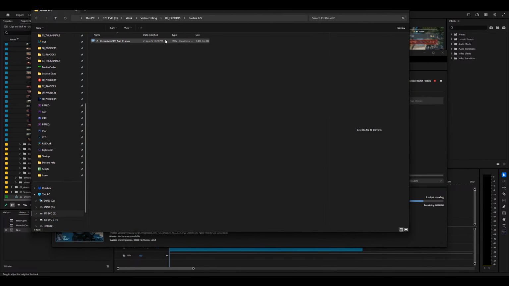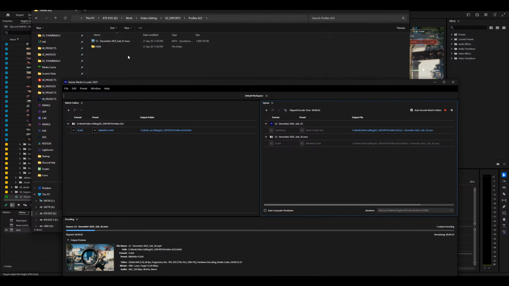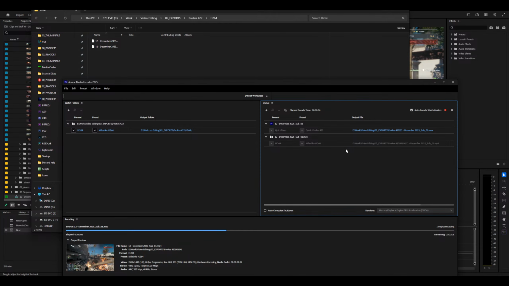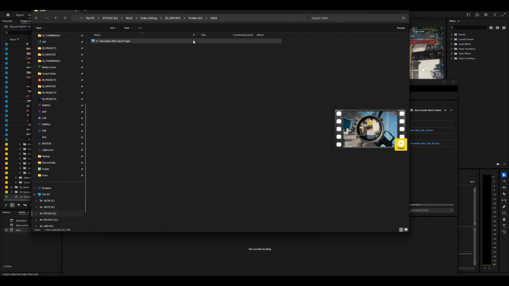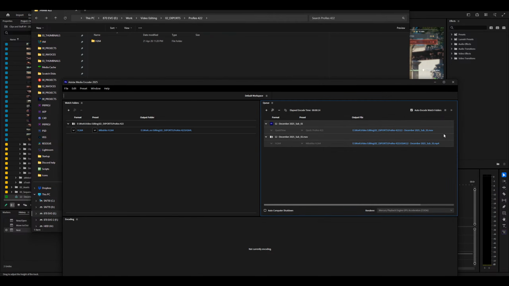So it's making the file right now, and then it should automatically create the folder and the file. Okay, yeah, it made the folder. There we go. I'm just gonna put the file inside here once it's done encoding into H264. So yeah, there we go. Cool. And it automatically makes the source folder as well. Cool.